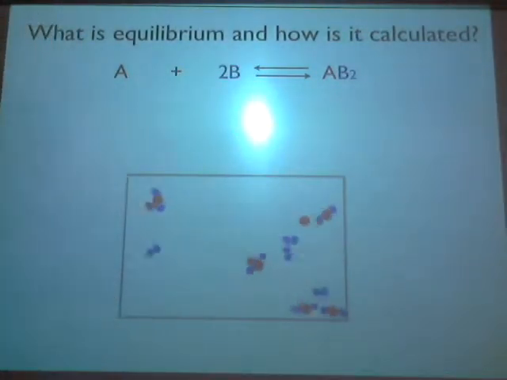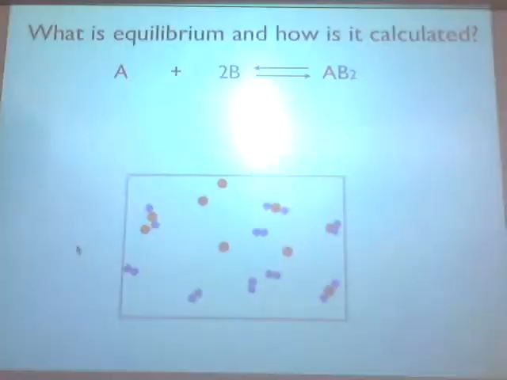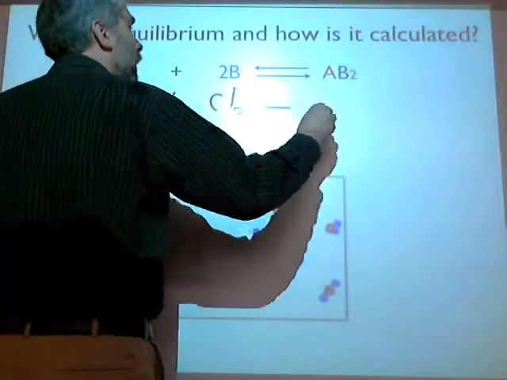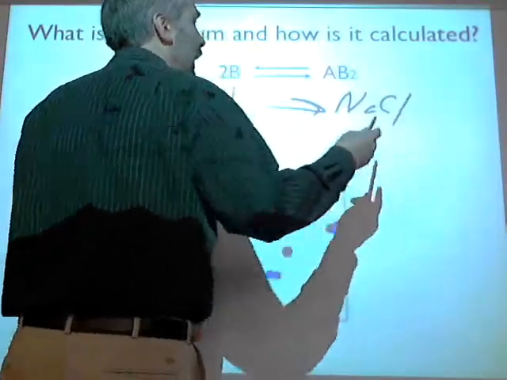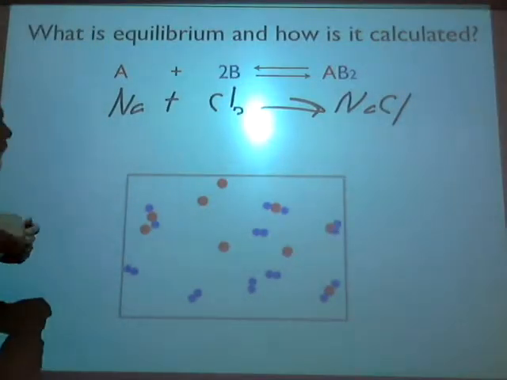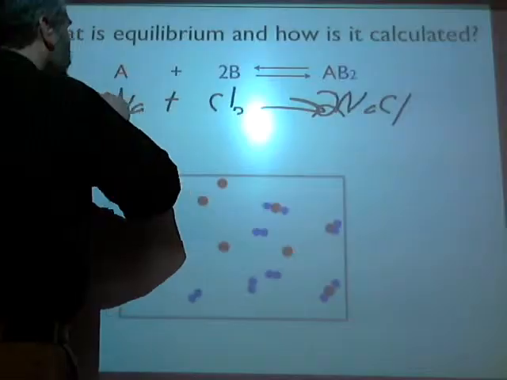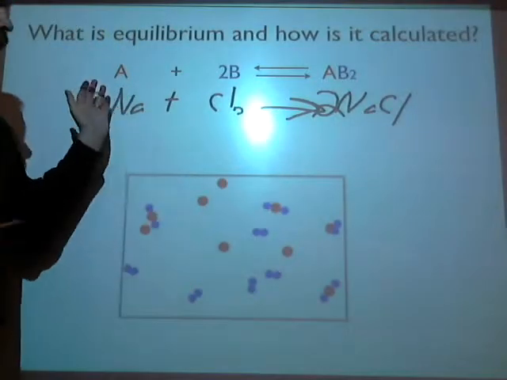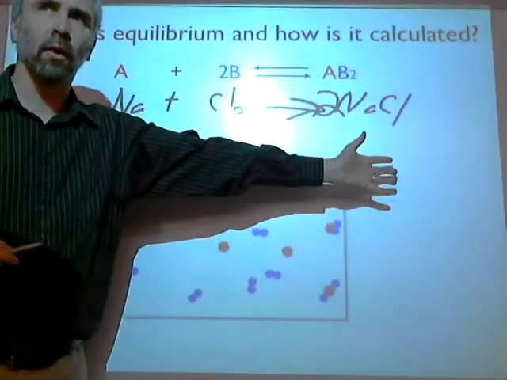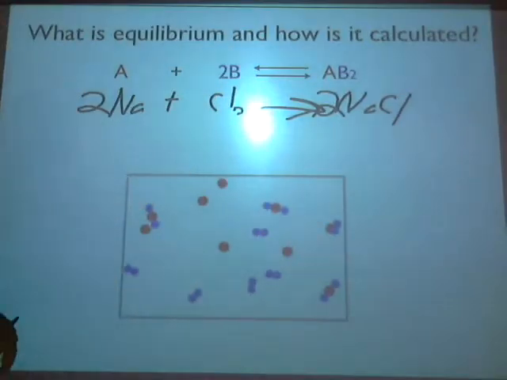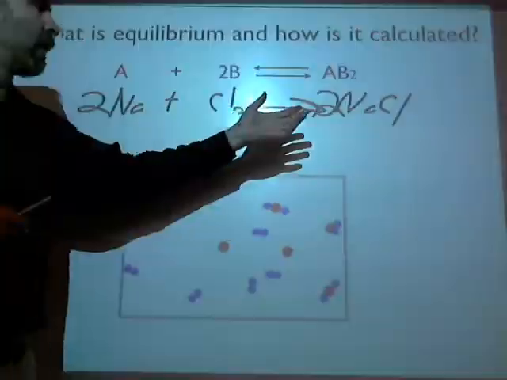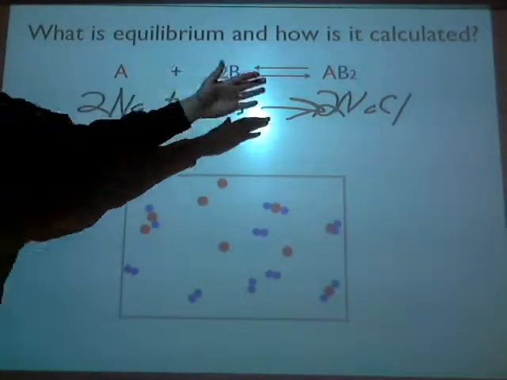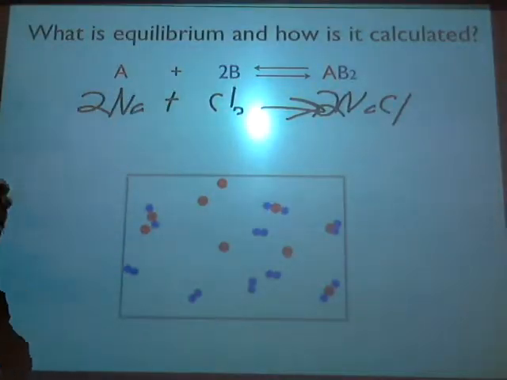I kind of lied to you. Most of the time when I gave you guys reactions like sodium plus chlorine yields sodium chloride, which was my classic example I used pretty much every time on the first day, and we balanced it, I always drew an arrow that went one way. Sodium gets together with chlorine and makes sodium chloride. All right, and that was it. And we didn't talk about the fact that sodium chloride might be able to break up. And in most reactions we did in Chem 1, I hate to tell you, they were one way. So that was okay. It was okay to simplify things.